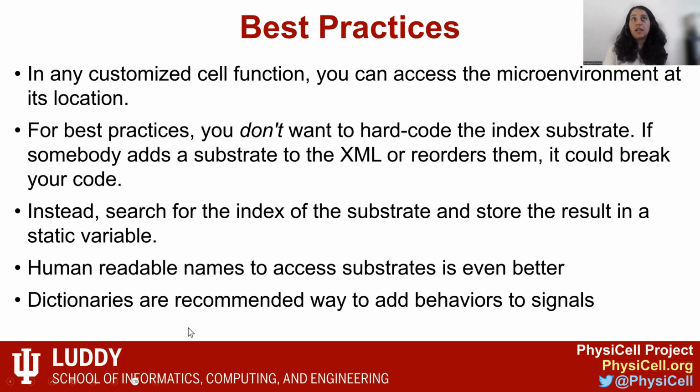You can get other signals also which are not in the dictionary if you want to, but the dictionary is a straightforward way. You can use the get signal and get behavior functions that I discussed in the previous slides, and that will help you get to the exact behavior and make your C++ code cleaner instead of doing further searches.